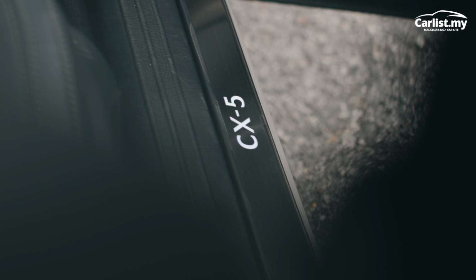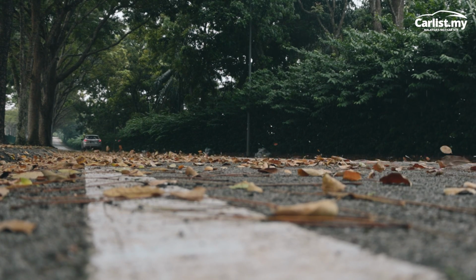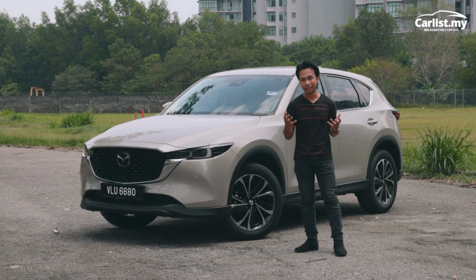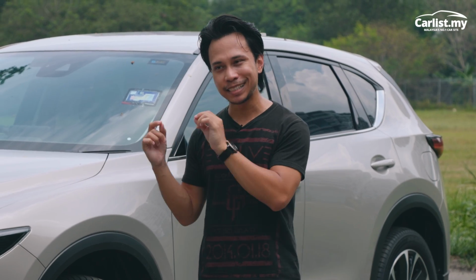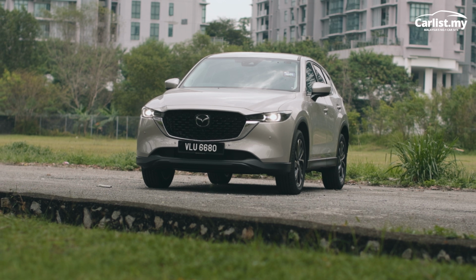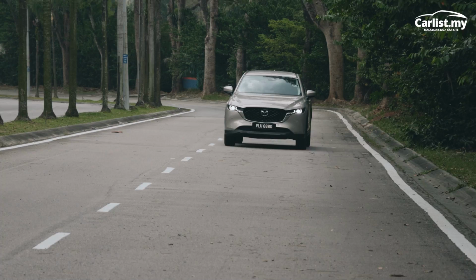You can tell Honda is trying to make the CR-V more desirable on a subjective level, something straight out of the Mazda playbook. However, Mazda's, in this case the CX-5, does have that intangible edge. It just feels like a more expensive product, and one, importantly, that prioritizes the driver for a change. It's something that's so rare in SUVs. But I still do think that this Mazda CX-5 2.2D is the sweet spot in the range. And I think because it is not as agile, not as nimble as the CX-3 or the CX-30, it just justifies having a stouter, heavier engine. For a diesel, it's really smooth, the torque is relentless, quite refined, and the fuel economy is amazing.